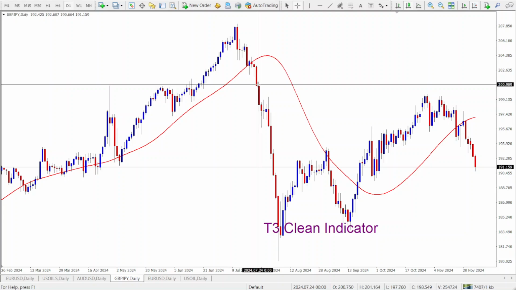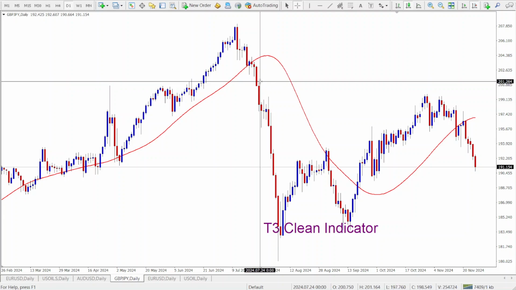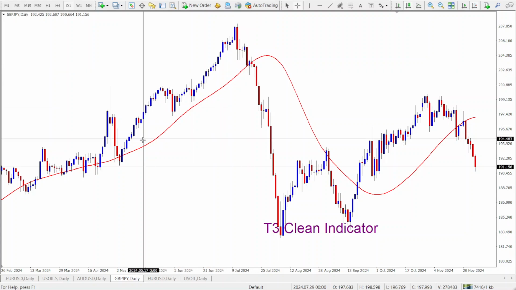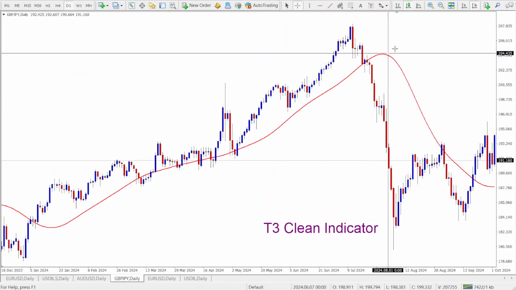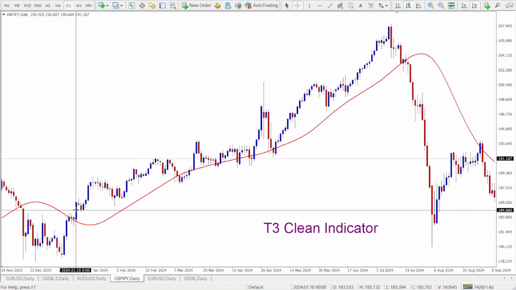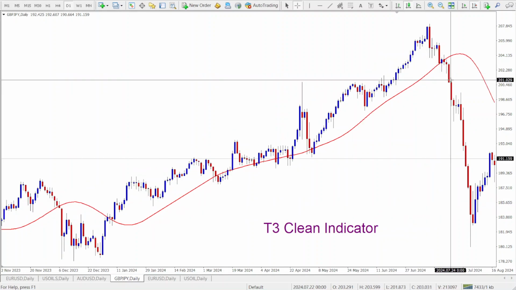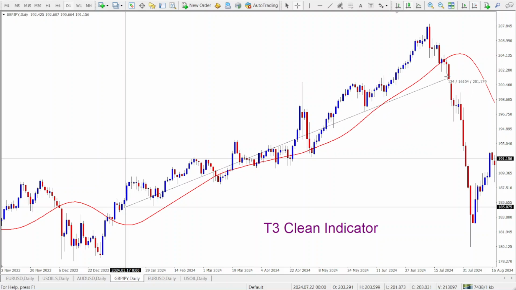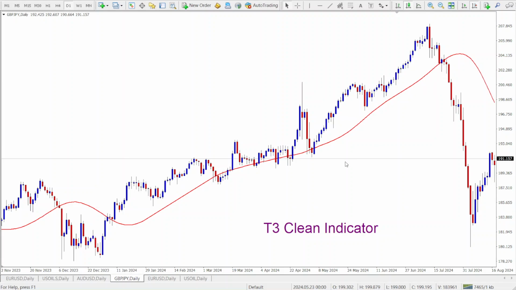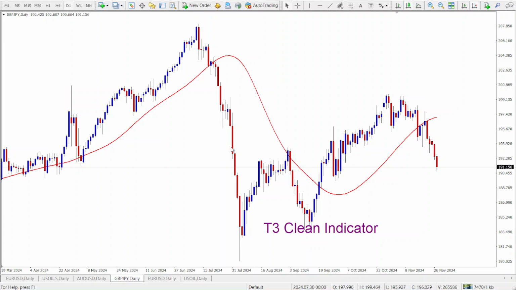So this would have been a good place to exit, right? The reason is that you do not want to exit early and leave a lot of money on the table. So if you had entered here and exited here, you would have still caught about 1,600 pips. So that's a good catch, right? So in the case of a sell, the reverse is the case.